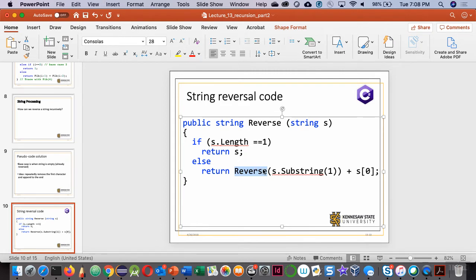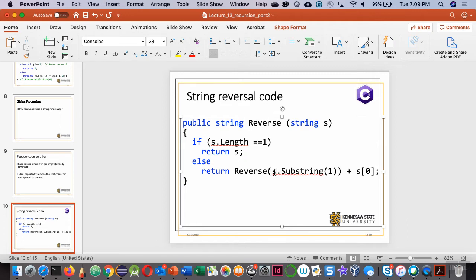Otherwise it will not come here. If it is 1, then it will come to the base case. It will arrive here only if the string length is 2 or more, 2, 3 or 4 or something. Then in this case, it will call itself by skipping the first character. It will pass all the characters remaining except the first character.